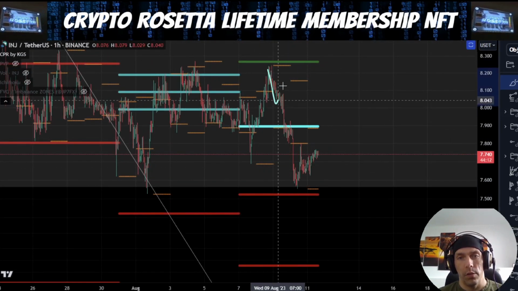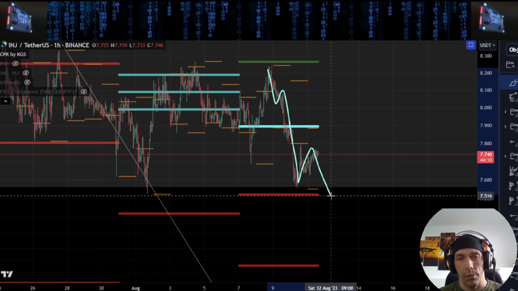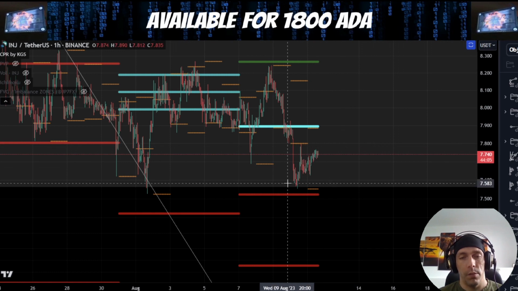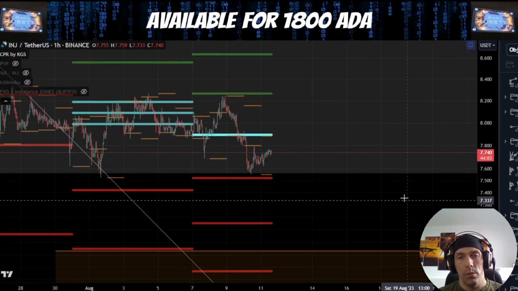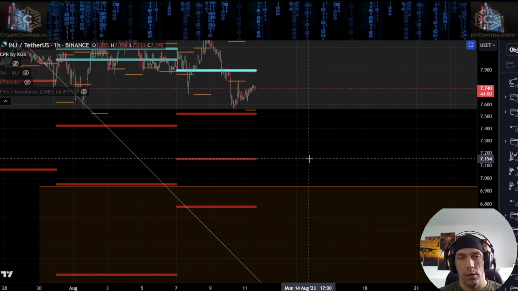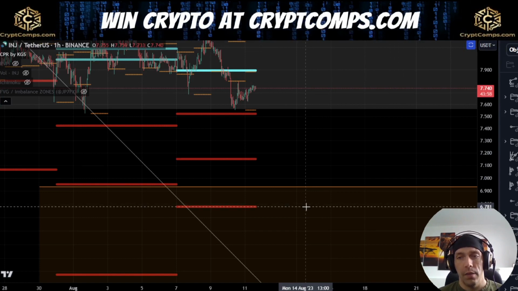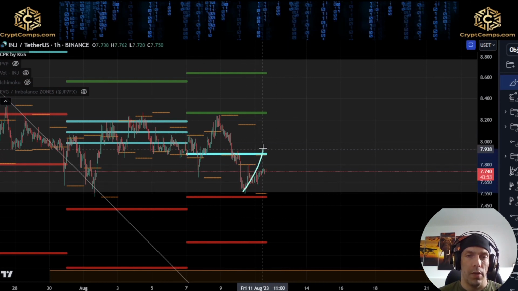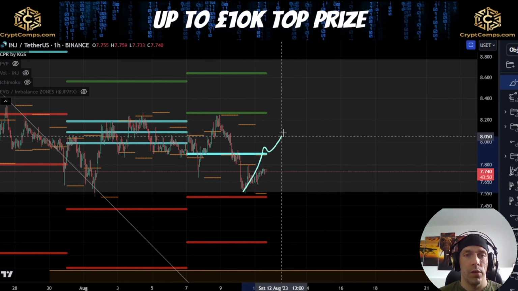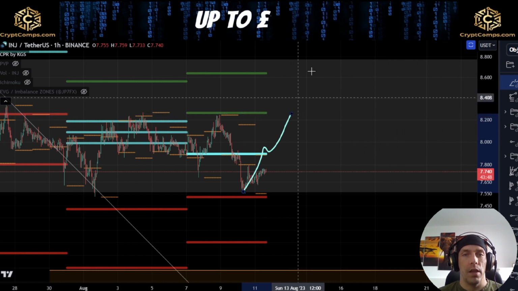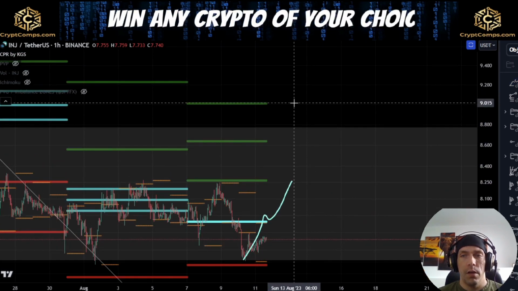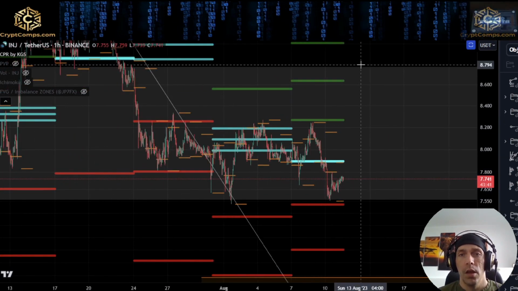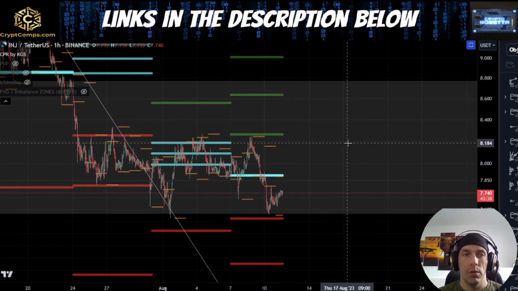where potentially we could have this as 1, 2, 3, 4, and then 5. Now, if we do look to push down to this zone, this could align with that 5th wave looking to come in. Alternatively, if we do extend to the downside this week, other targets would be this 715 and this 678 level. If, however, we do see price looking to move back to the upside here, we've managed to reclaim these levels. Targets to the upside could be this 826, 865, and $9 for this week. So I'm going to be keeping an eye on those levels. If we do see price look to push back to the upside here, potentially we could look to hit some of those zones.